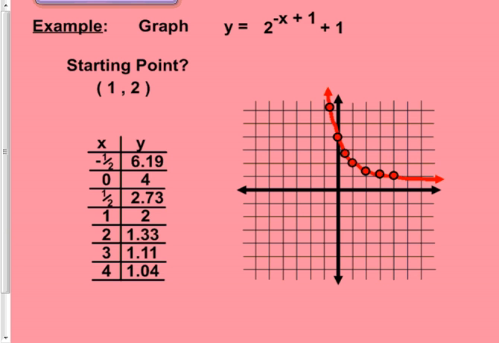This is going to take a little bit of getting used to because you do need to understand the equation a little bit before you go straight to the graph. Picking the proper domain values is going to be kind of important.